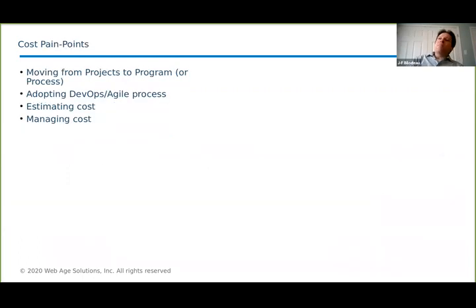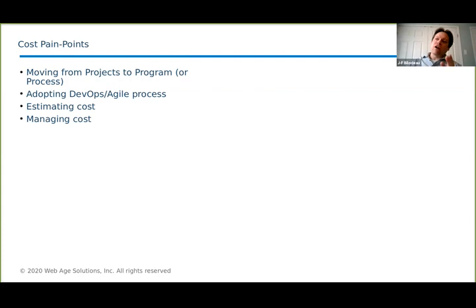So moving ahead, a couple of pain points that deal with cost. And I get a lot of questions on this. How do I manage cost when I move to the cloud? Well, let me get this out of the way right now. You want to take advantage of the cloud. It will require some changes in how we manage our costs. And some of those changes may be very difficult to achieve. We'll talk about those as we carry along.